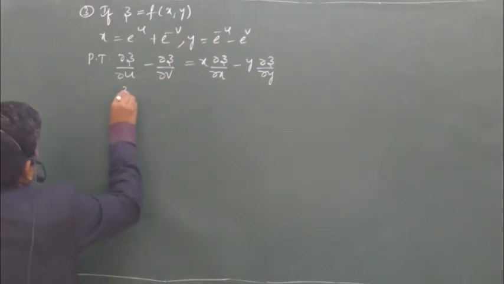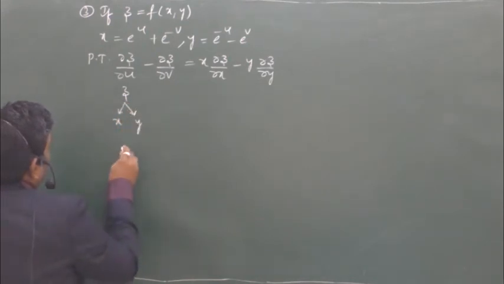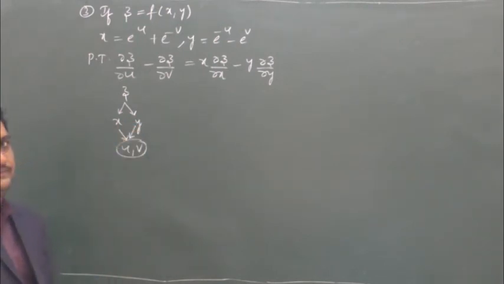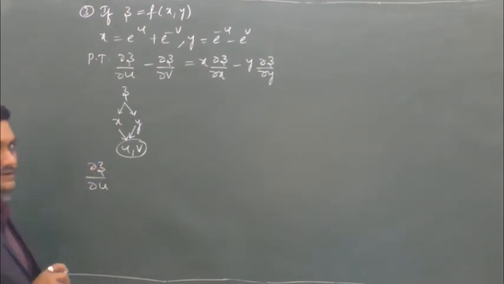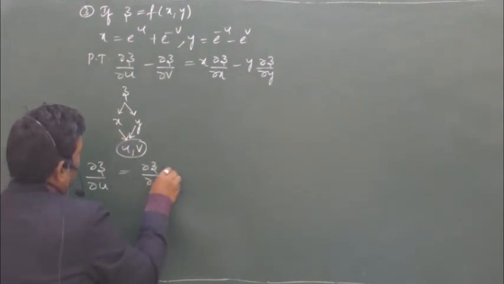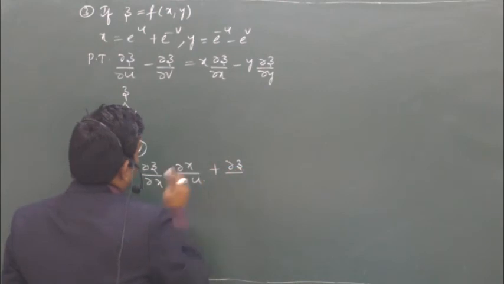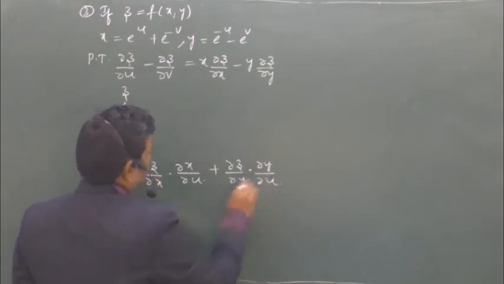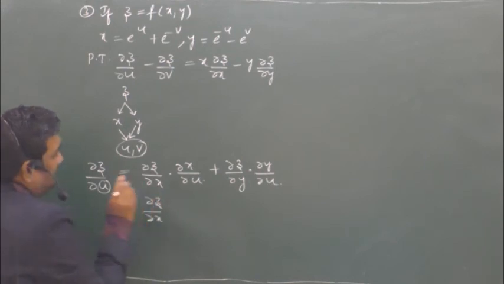So given that z is a function of x and y, and we can see that x is a function of u, v and y is also function of u, v. Now let us write the values of dou z by dou u and dou z by dou v. So it is derivative of z with respect to first variable x and derivative of x with respect to outside variable u plus derivative of z with respect to second variable y and derivative of y with respect to outside variable u. Now z is not clearly defined, so it will be dou z by dou x.